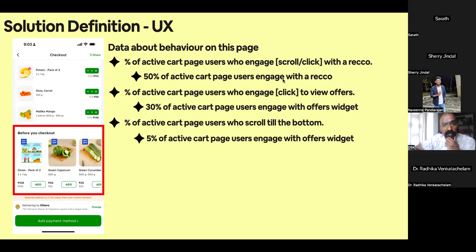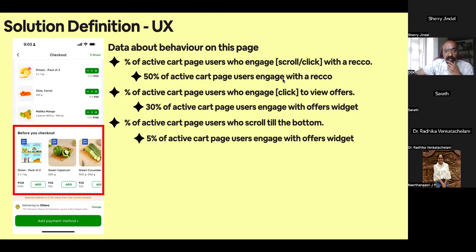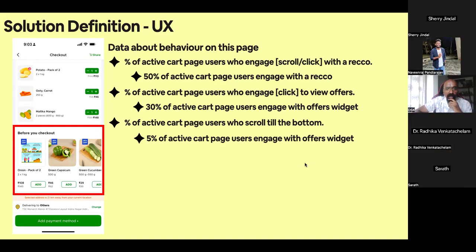Yeah, so maybe one of the insights is that people are more likely to click on recommendations than offers. So they are more interested in what good recommendations there are. That's a good point, because we are also building something based on their behavior. But yes, Sharad already mentioned that placement should not be at the bottom. So maybe I'll just jumble these two. Got it. Beautiful. When good data comes out like this, it becomes easier to make decisions.